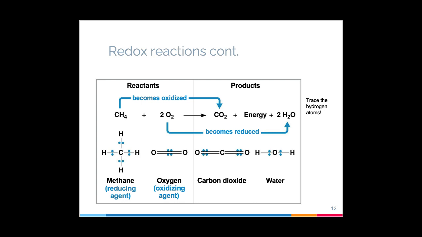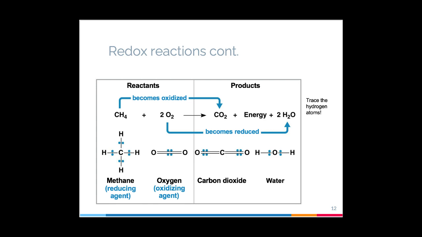Remember that in organic chemistry, redox reactions follow electrons, but more specifically, you want to follow the hydrogen atoms, right? So a chemical that's being oxidized generally loses hydrogen atoms, and a chemical that's being reduced generally gains those hydrogen atoms. So, for example, when oxygen is reduced by picking up electrons, it's reduced to water. So that's a good thing to keep in mind.